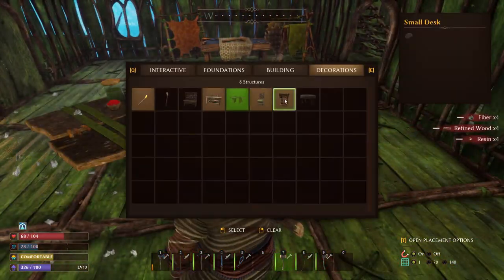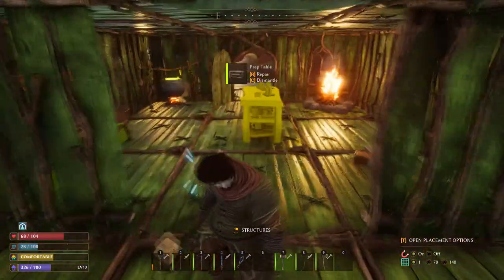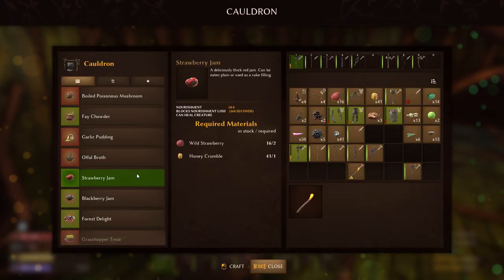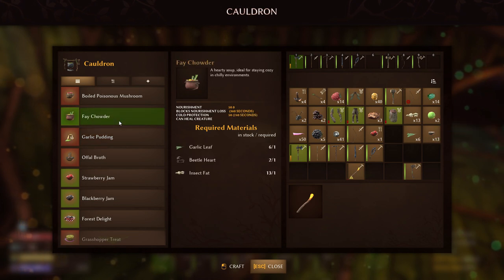Table. Yeah, why not? Okay, some chairs. Okay, maybe this one's a little bit too big. Cabinet. Refined wood. Again, with this positive aspect of the game, I guess, ladies and gentlemen, I think this is probably a good moment to leave this episode as over here. I'm gonna get myself some delicious food to celebrate the finished construction of my cold protection.